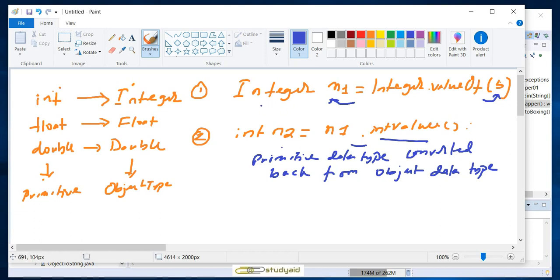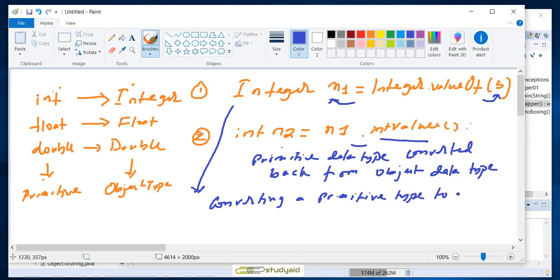And this one is converting a primitive type to an object type. Okay, now these are the methods that we talk about, valueOf and then intValue.